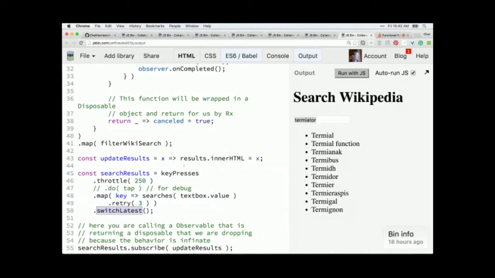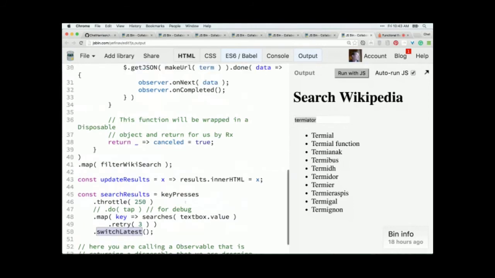So when I type A, B, C, the first thing to go out is A, the second thing to go out is A, B, and the third thing is A, B, C. So the latest is A, B, C. That's the latest request. If A comes back first, great, let's put it on screen. If A, B, C comes back first, great, let's just throw away A and A, B. If A comes back, it'll show the results for that, and then if ABC comes back, it'll show the results for that, but then throw out AB. Exactly. If AB hasn't returned, just ignore it. Just unsubscribe and we're done. Abort. Nice. Yes. All that's taken care of for you under the hood.